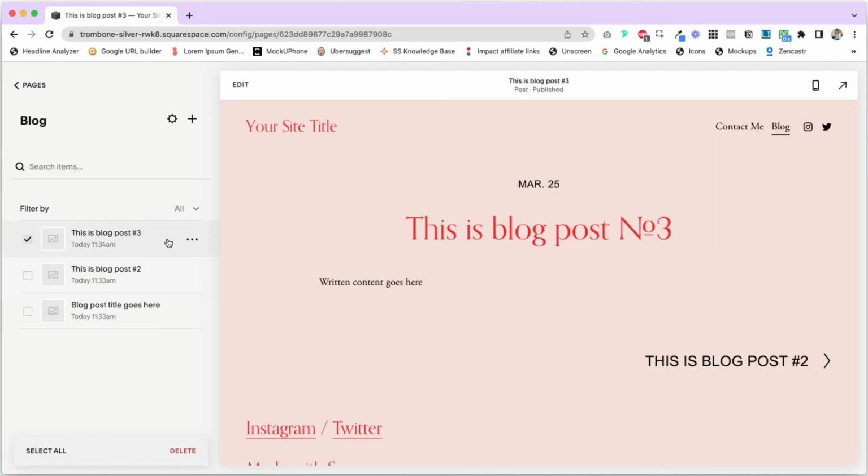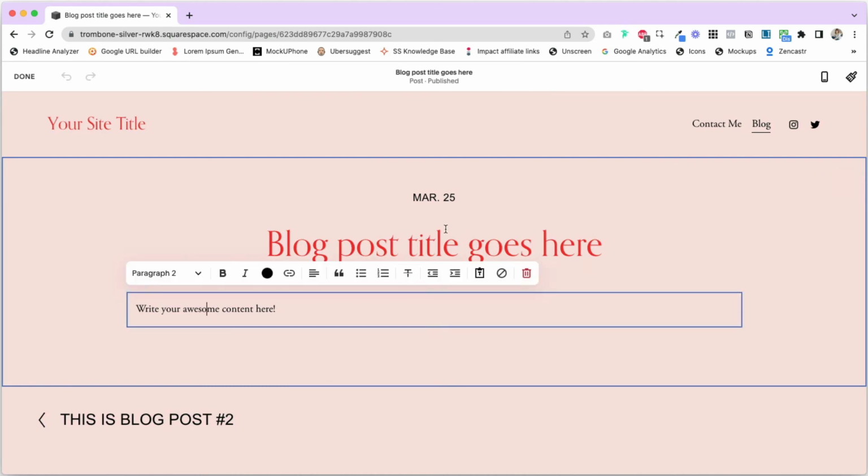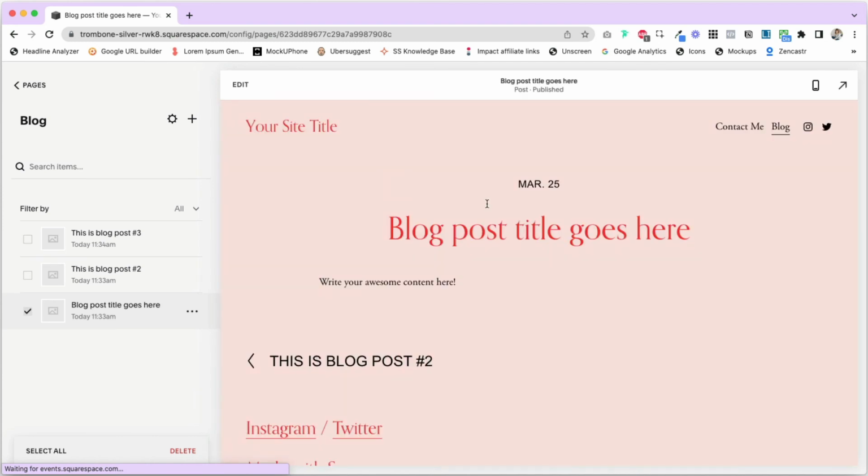If you even have a blog post that has already been published, you can continue to make changes to it, like when you want to update it or make any changes to links, etc. You can always just click on it and click on edit, and then go in and edit the content just like when you created it, and then click on done and save when you're done, and it will make changes instantaneously to the front-facing website that all of your visitors are accessing.